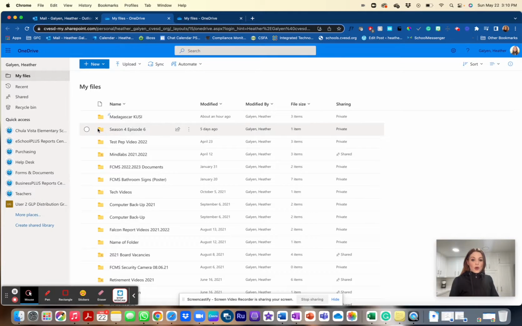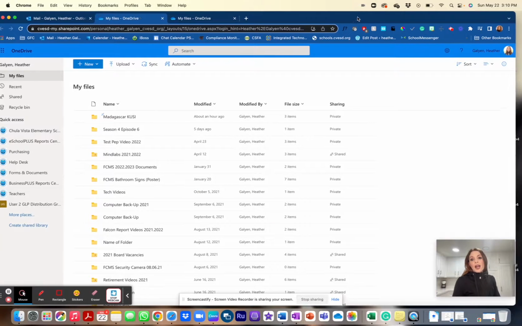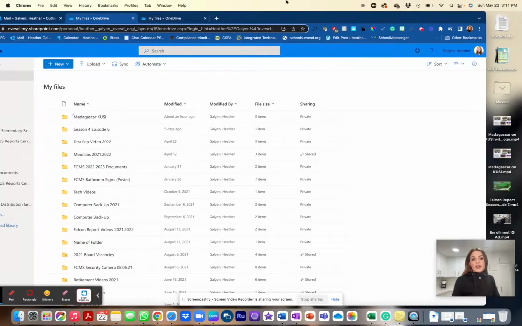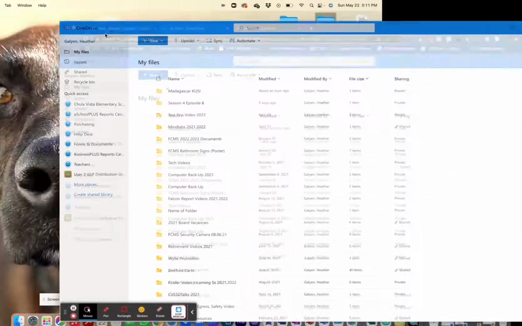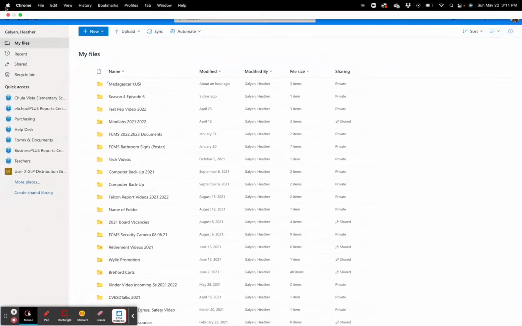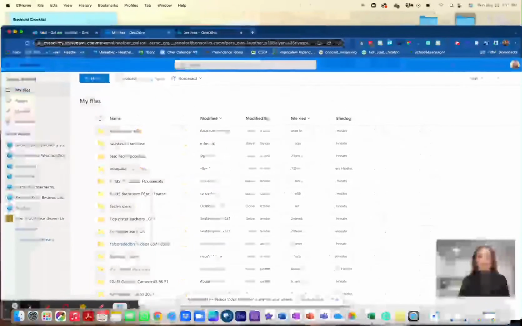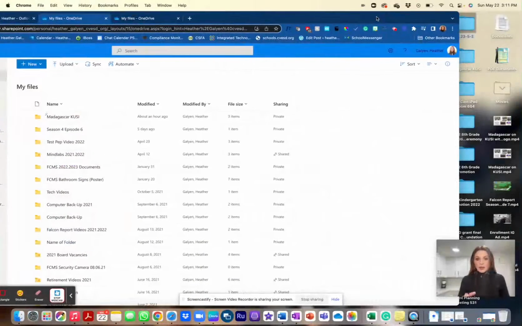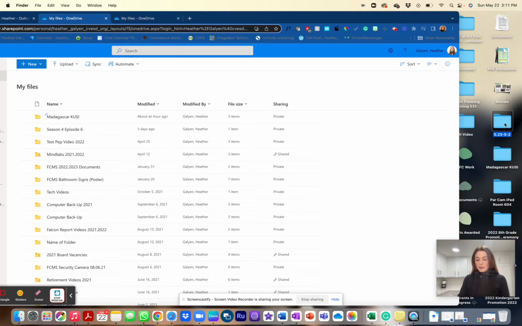Once that file opens, you'll see that I have uploaded some of my documents already. I did that by simply moving my screen over. Notice that I'm not in full screen. It will be a lot more difficult if you are in full screen to drag and drop. So please make sure that your browser is not in full screen. You can change that using these little radio dots at the top. There we go. So now that I am minimized, I'm going to start dragging and dropping some of my files.